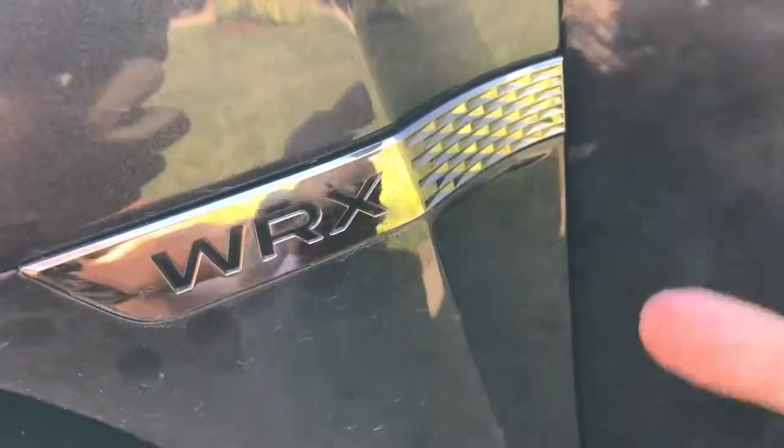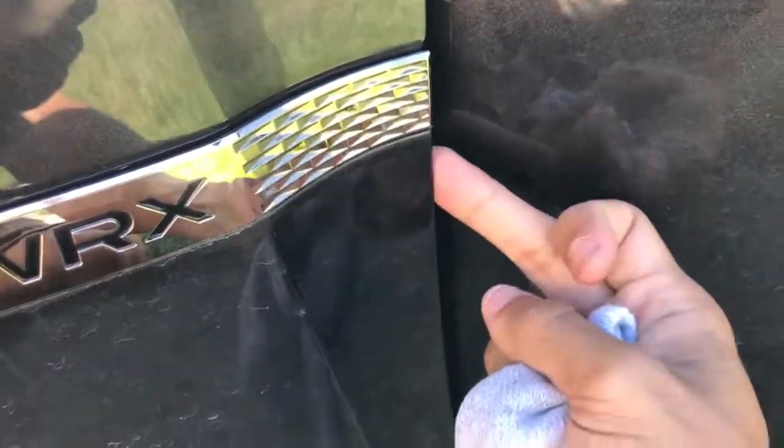I may fast forward the video and show you what it looks like when it's off so I can explain it. But yeah, if you look here, there's a thin line where it separates. So just make sure you're not pulling this with it, because this continues behind it. I'm basically going to keep applying heat until this adhesiveness starts to reduce, and then I can slowly pull it off, and I'll show you what I'm talking about afterwards.